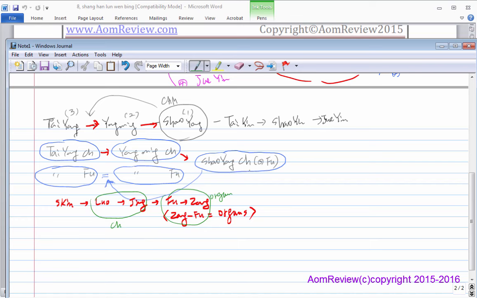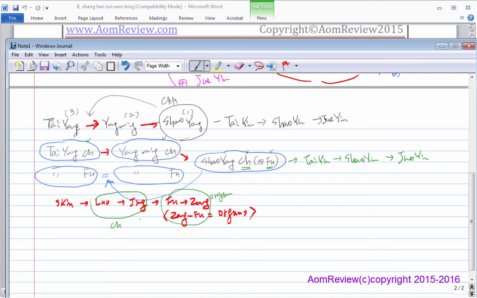So in this case, Xiaoyang always has channel and Fu signs appearing simultaneously. But what about the Taiyang? There's only Taiyang channel sign, and also Yangming channel sign can appear separately. So in Taiyang Fu condition, usually there's a urination problem. Yangming Fu condition is mostly constipation. But the Taiyang channel and Yangming channel signs are not the same as the Xiaoyang condition. Xiaoyang always has both appear. So when you look at this, these two are only located on the outside, which is the channel part. What about this one? Channel and full organ condition. So that's why it is located here. And the next one is Taiyin and Shaoyin and Jueyin. This is the same order.